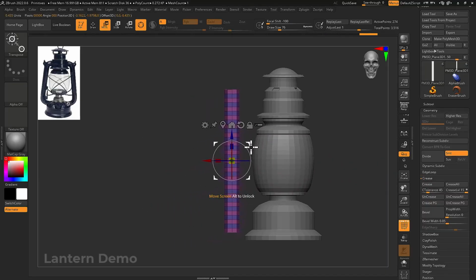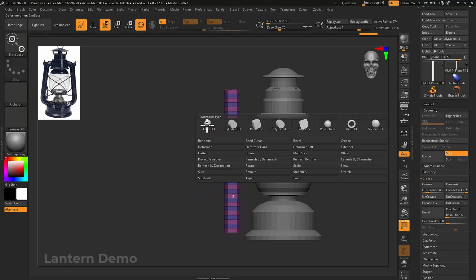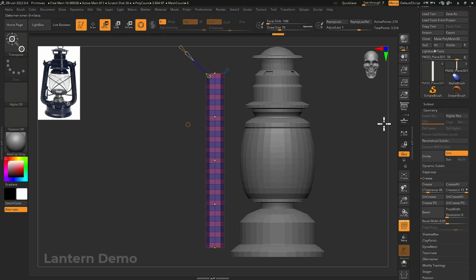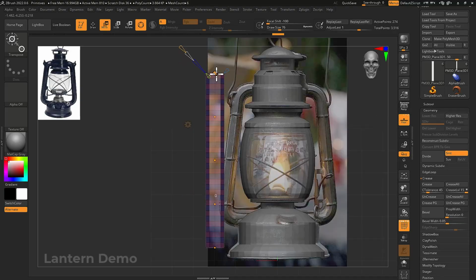Let's move it into position, gear, click bend curve, and grab and drag this cone to add more points to manipulate. So I'm going to turn our reference back on with the floor button.